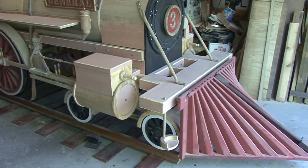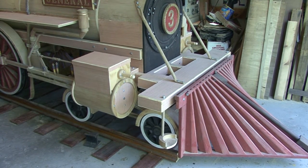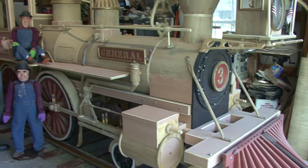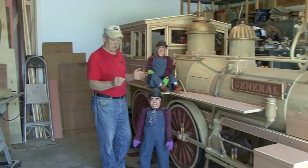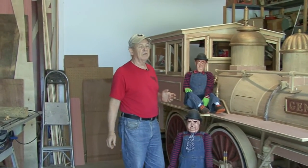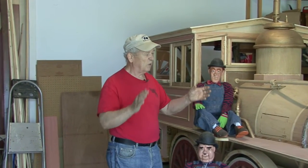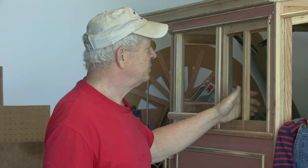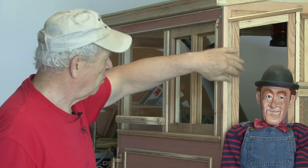My main source of wood was from people that wanted to get rid of it. I took old paneling that was probably from back in the 50s, was able to soak it in their pond and take it apart. It comes apart after it's been sitting for a while, down to a 32nd of an inch in width, and I can reform it by building a frame and then re-gluing it onto the frame. The cab is going to have plexiglass windows in it, and all the doors and everything open on it.